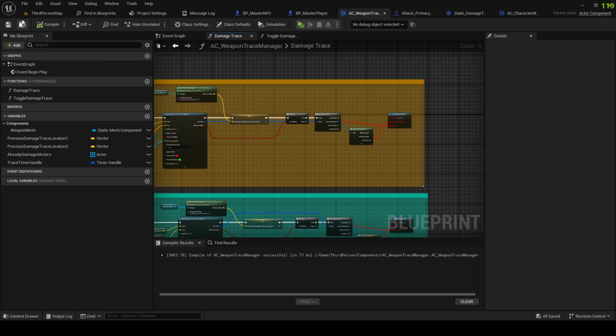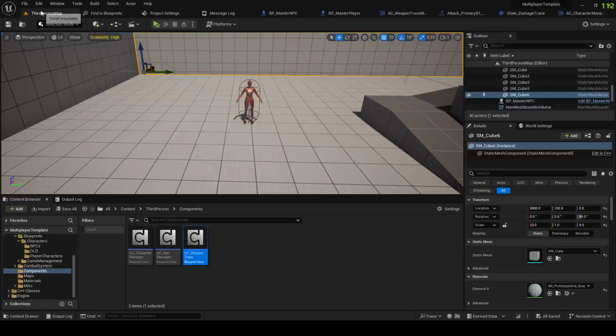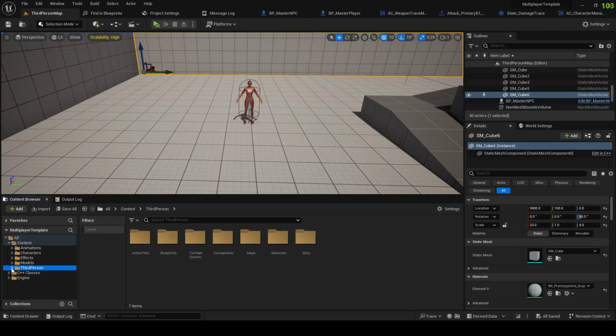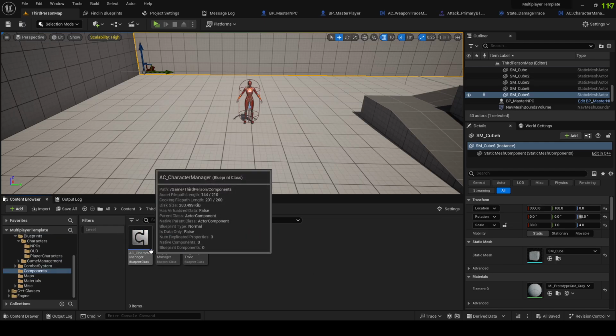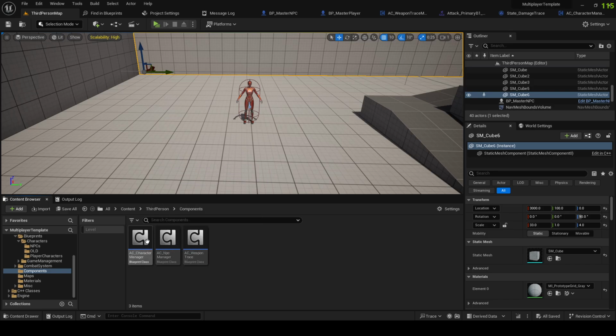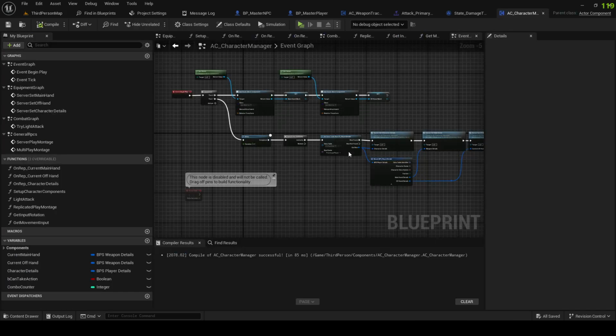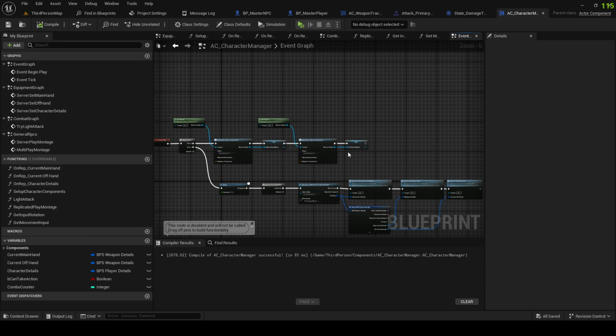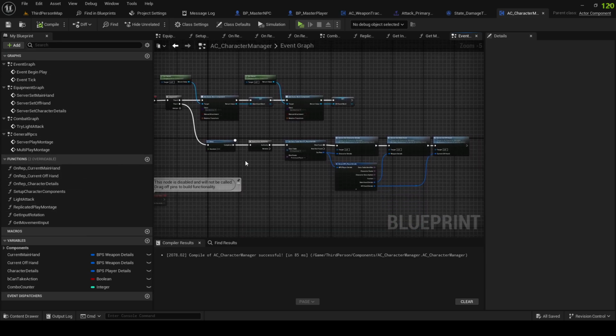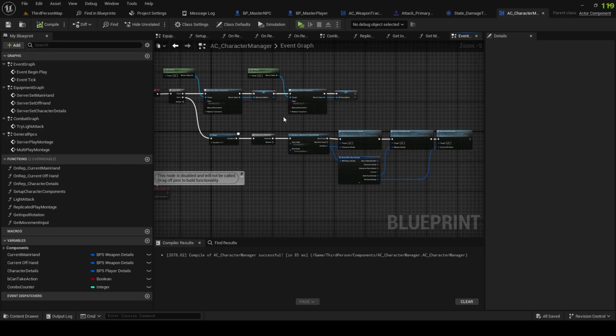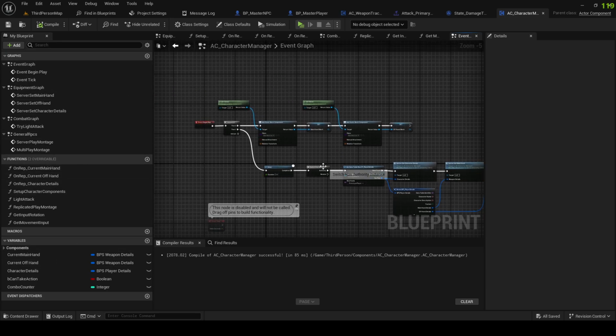So, we don't need to do a specific combat component, I think. So we will handle that a bit differently. So let's do that in the character manager, because the character manager will also handle stuff like stats and things. So it's probably here that we're gonna calculate damage.